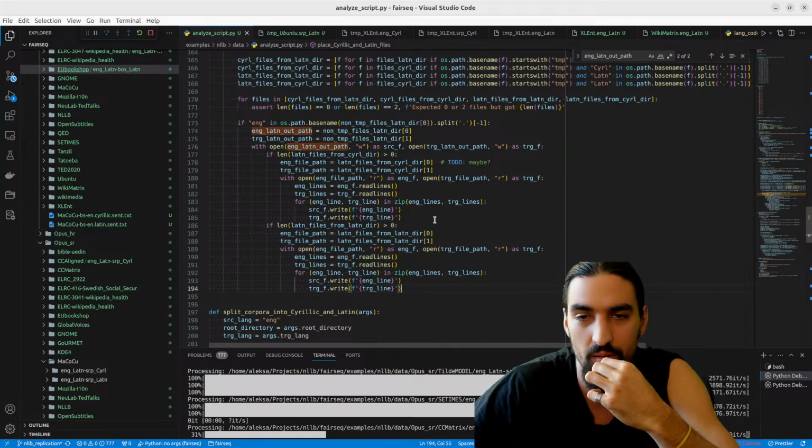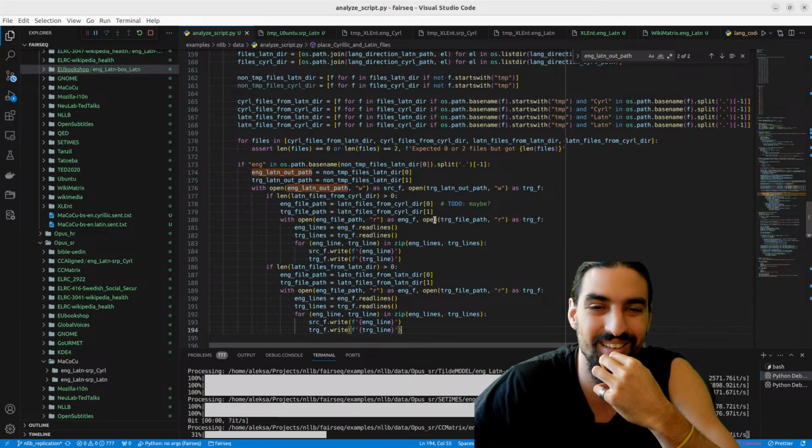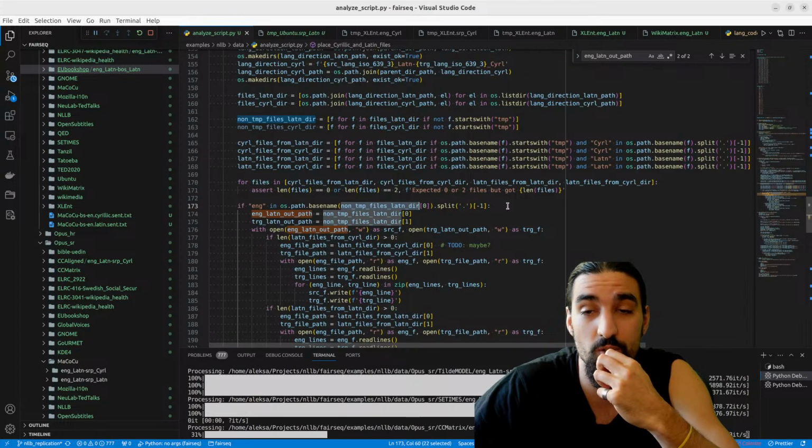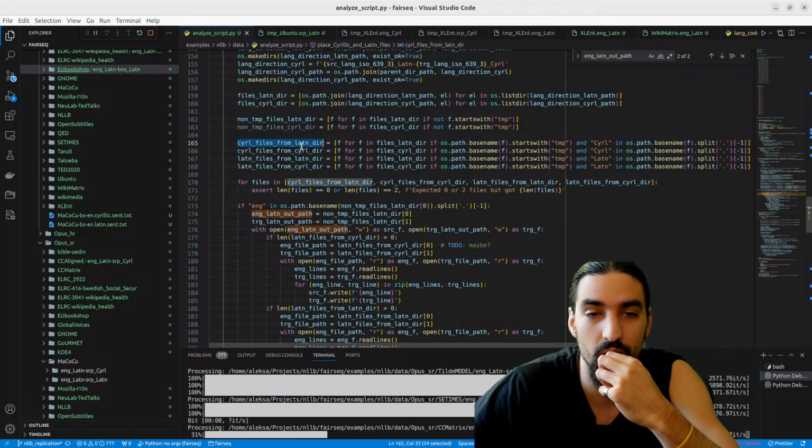If I sort that like that, then I don't have to do all these bothersome checks every now and then. Let's just make sure these are sorted so that English is always the first one. And same here. Let's make sure English is always the first one. And then this is going to be easy.